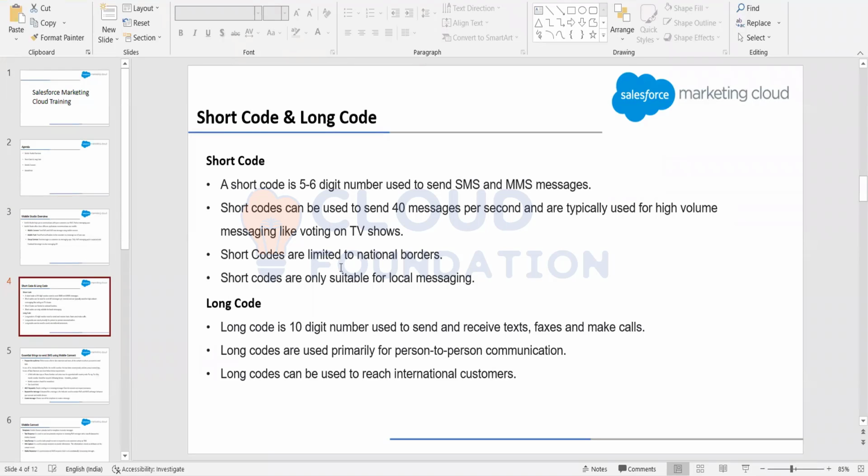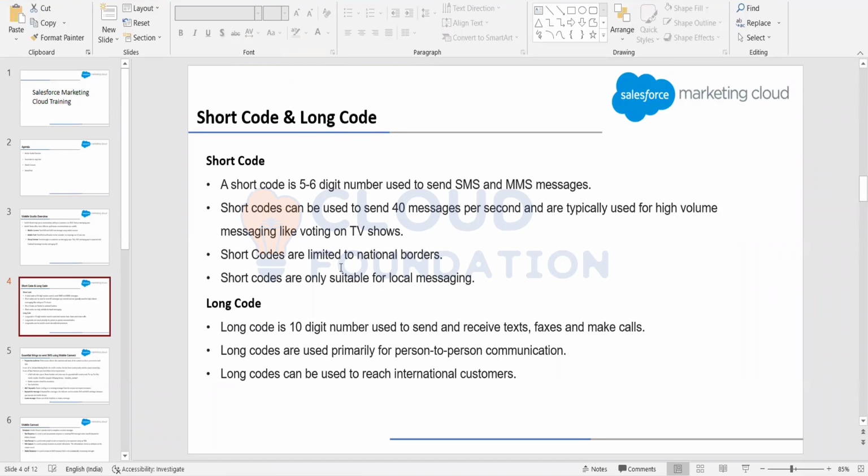You must have seen the SMS coming from mobile companies, right? Airtel, Jio. They always use this short code, or maybe if it is coming from any other source, let's say Pizza Hut. There are a lot of companies that use the short code for bulk SMS. So let's say Airtel wants to send this SMS to all the customers for the new product they have launched. Maybe they want them to subscribe to Airtel Music, right?